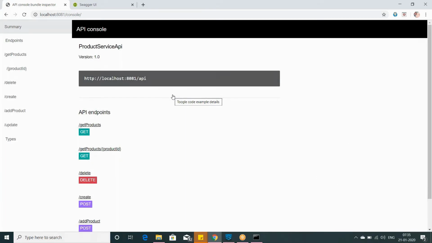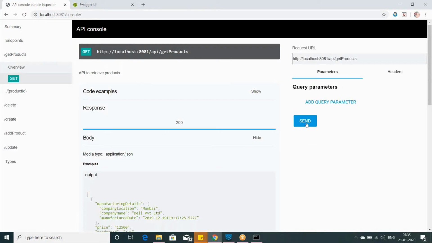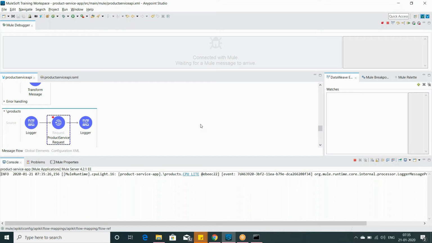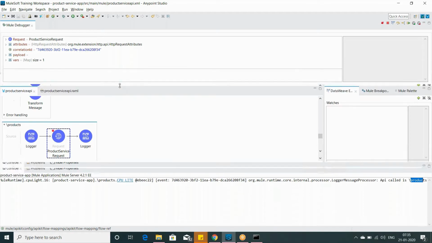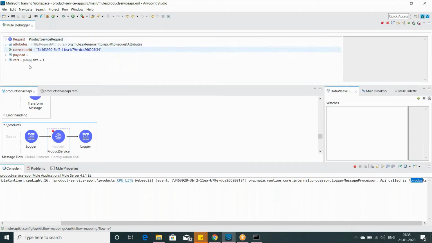Okay, now we have made changes for the get products. So if I click on get products and I click on the send button, the moment I click on send, the breakpoint will trigger. So if I click on send, if you go back, now see, the first logger is printed. If you go to the logger, the API called is this one, right? Logger is printed. Now it is waiting at this request component, because we added the breakpoint. Now just to see what we have in the request which is going to the particular service, you can see these would be the details as of now.